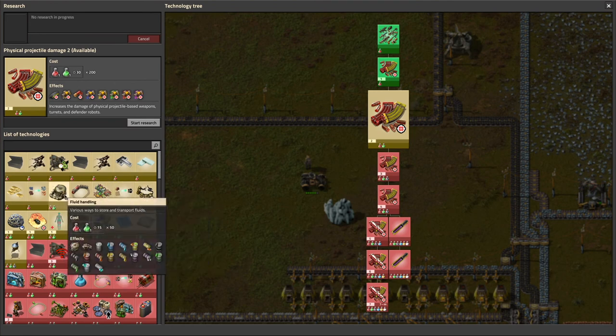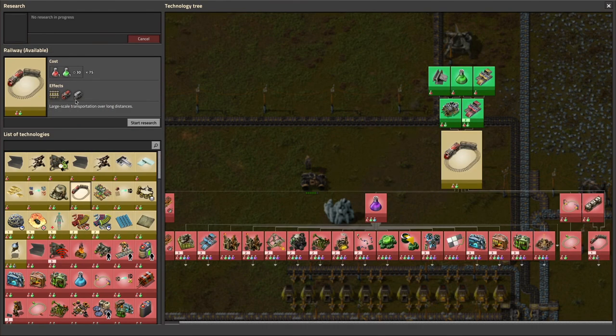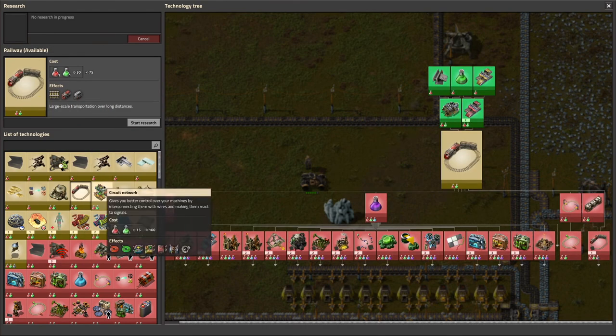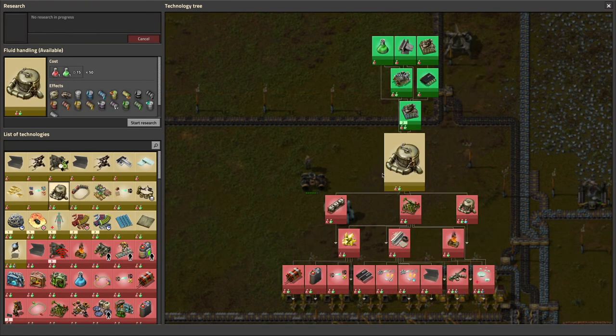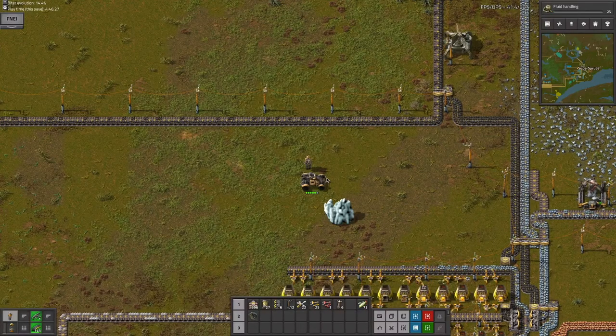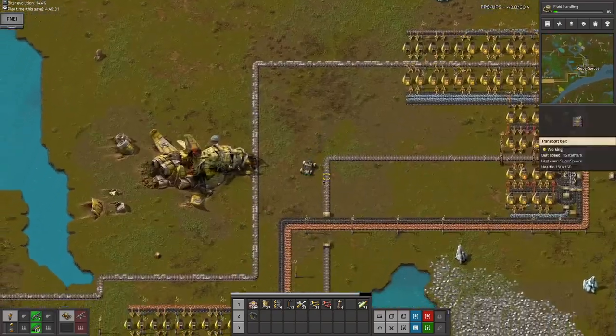There's a couple of modded options as well, but I don't really want to focus on modded stuff. I do not need railways yet. This will be extremely important late game, but this is not late game. Something I could do is fluid handling, which is a prerequisite for many other things. So I'll do fluid handling first. And I think what I'm going to do is start focusing on making stuff for military science.